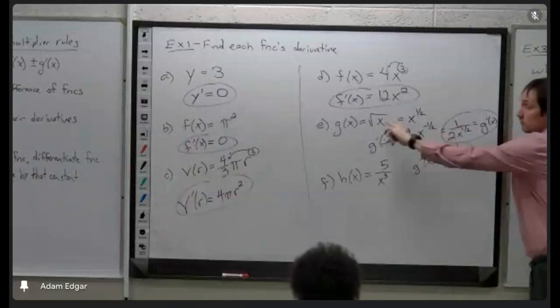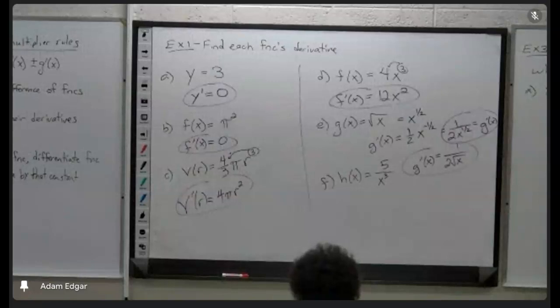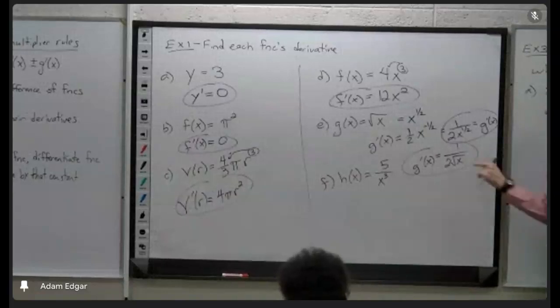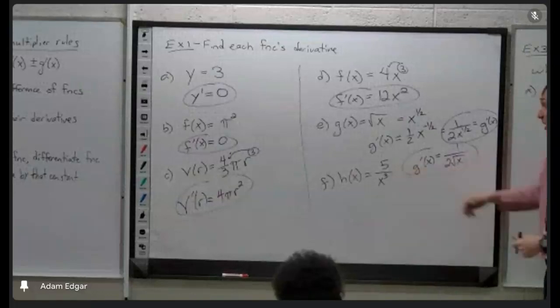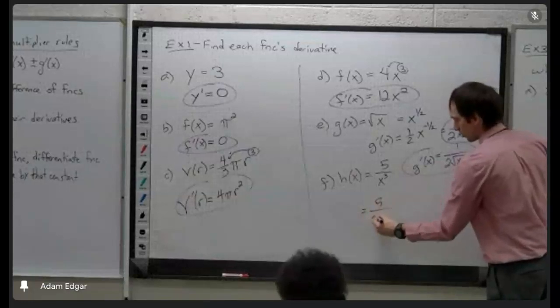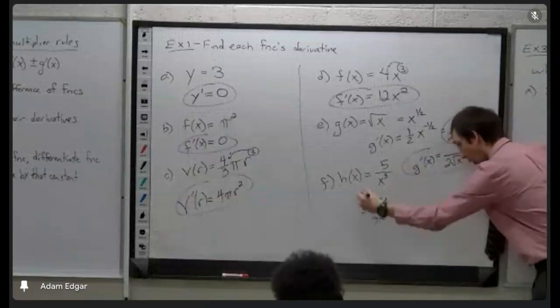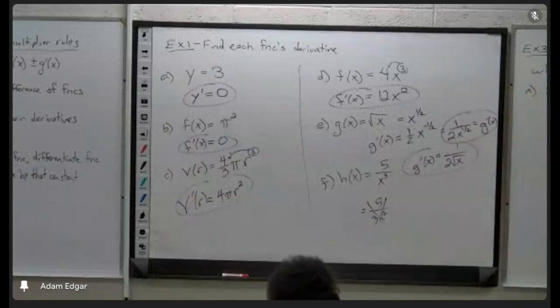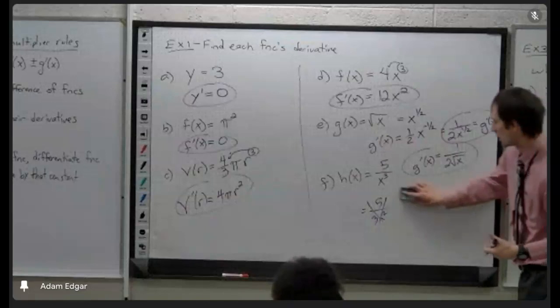So sometimes in order to make power rule fit, you need to rewrite the function into power form so that instead of a radical, it's a power. Same thing here. So the temptation with this is to say, oh, I have an x to the third, I'll do power rule downstairs, and I'll have 5 over 3x squared. No. So instead, you have to rewrite that as well. The x has to be in the numerator before you do your power rule. So if x is in the denominator, you can't do power rule right now. You need to rewrite the function.